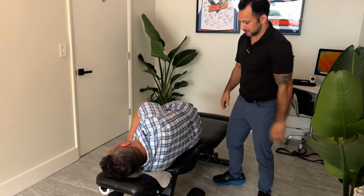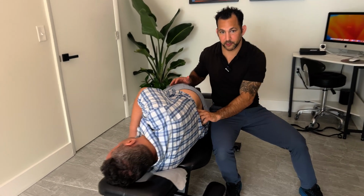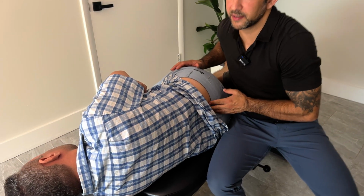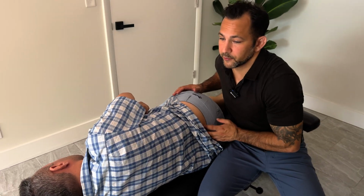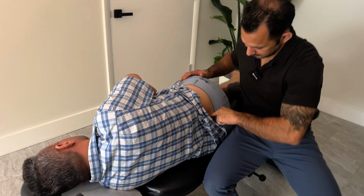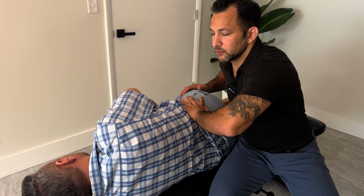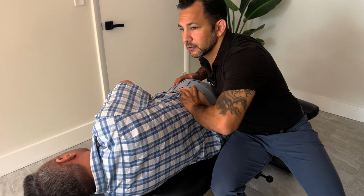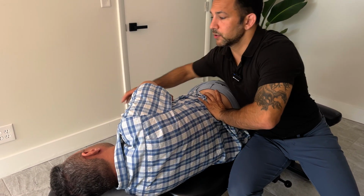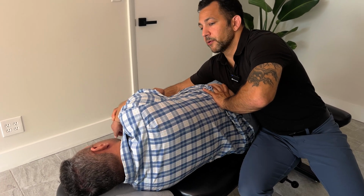So we're gonna come in, we're gonna go right into the iliolumbar ligament here, which basically attaches. This is a good way to treat both the lumbar spine and the SI, because it does almost like a C shape or a J hook here. So I'm gonna come in and lock my hand into the iliolumbar ligament. You okay there? Does that hurt? No. Good. And I want you to take a deep breath in. I call this open book.